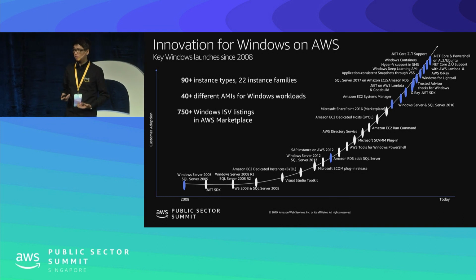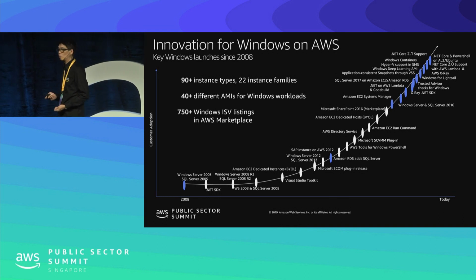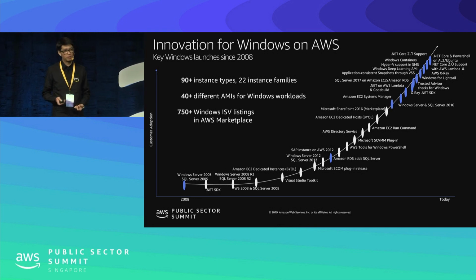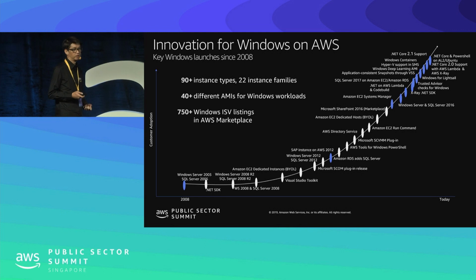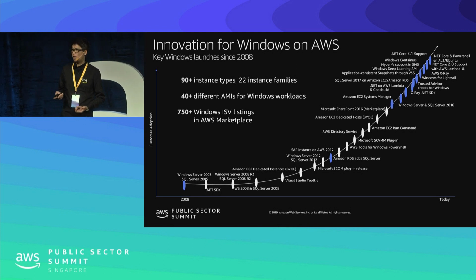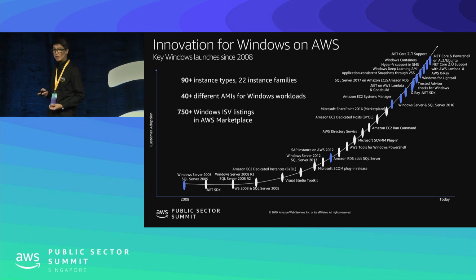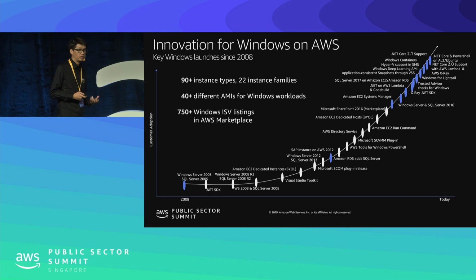In 2012, we launched RDS for SQL Server, and in 2012, that is the only time that Azure started to ramp up on the cloud. And as of May 2008, we have launched about 26 features on Microsoft Windows alone, from supporting SQL Server on Linux, to .NET Core support on Lambda, CodeBuild, and Elastic Beanstalk.